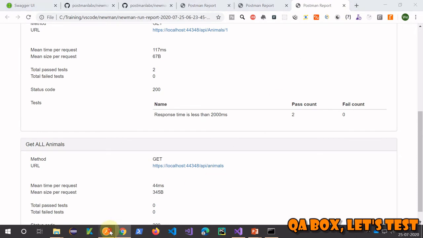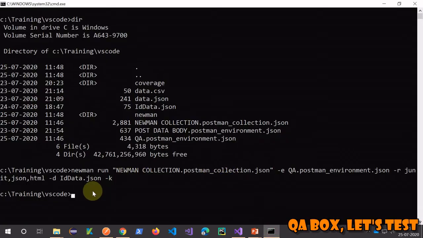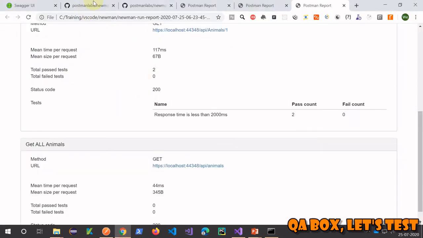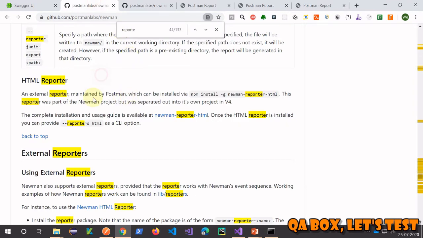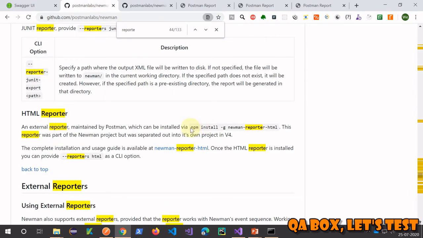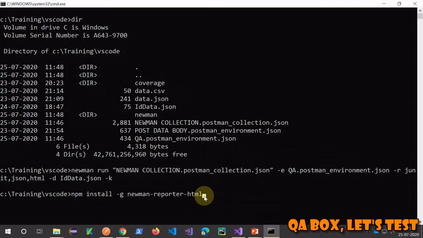All right. So one more thing, if you have not installed, though I've already said what is the command you have to use. So to do anything, all you have to do is go here, and this is your HTML report thing. Just copy this command, okay, and paste it here. Okay, in my case it is already installed. So this is how you have to do it.